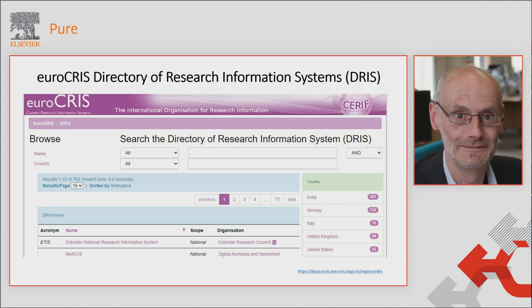You can also see, this is not fully up to date, the ranking on the right-hand side for the most popular platforms, where Pure is on top. It's not fully up to date, as you can probably see comparing the figures in this slide with the ones in the previous slide. But we're currently implementing an API, and this is the reason why the figures are not up to date. Pure is indeed the most popular commercial CRIS software solution.